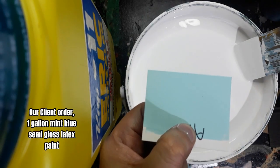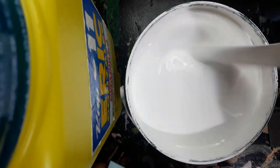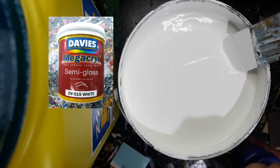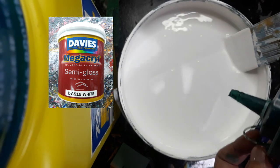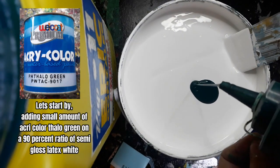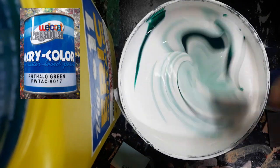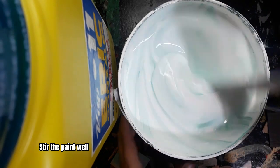Our client ordered 1 gallon of mint blue semi-gloss latex paint. Let's start by adding a small amount of acrylic color phthalo green to a 90% ratio of semi-gloss latex white. Stir the paint well.